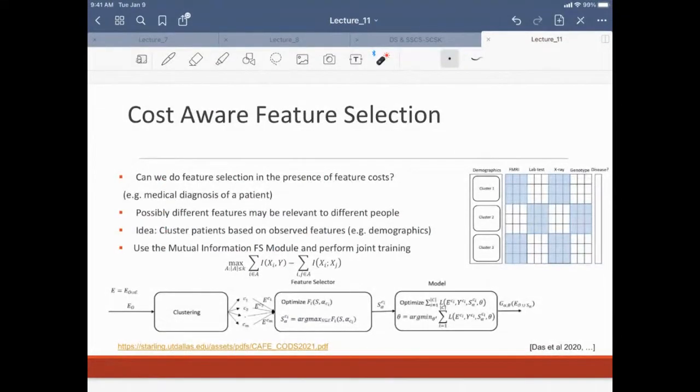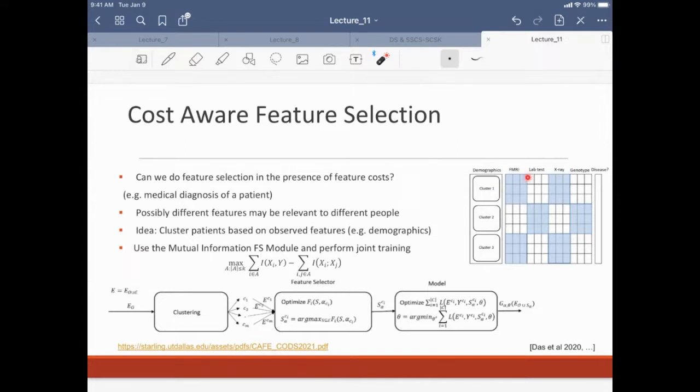And then we did some work to extend this to cost-aware feature selection, and basically the intuition was the medical application I told you about, right? So where you have your data set, and imagine that you have clusters of data of similar age groups of people, right? And based on the cluster, we want to figure out which test to order.